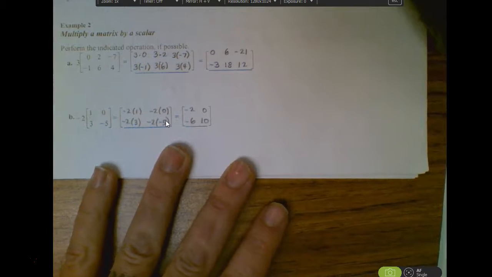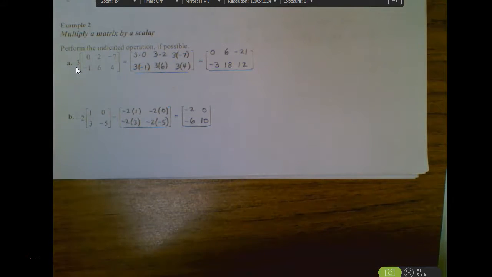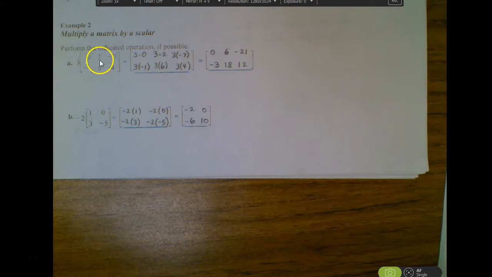A and B that you're seeing right here, this is just like distribution. The number on the outside is what they call a scalar, and this just would apply to every element in the matrix. So it's just distribution. I multiply my three times zero, three times two, three times negative seven. You can see how all that was written for you right here. We're just distributing the three, and we would get this as our answer.